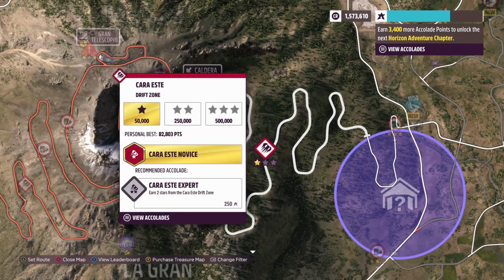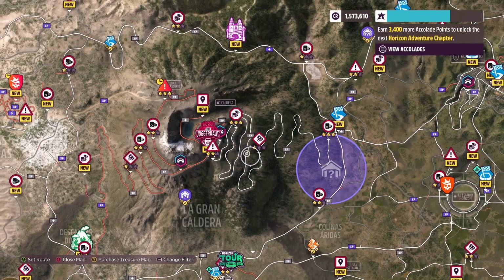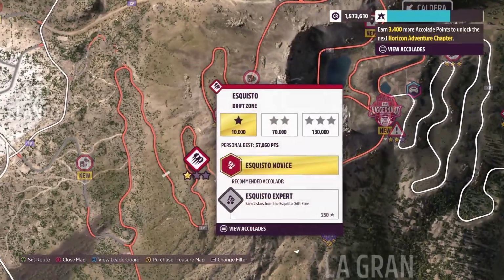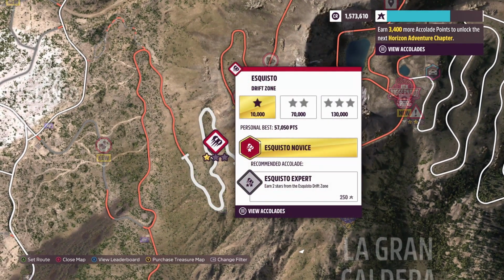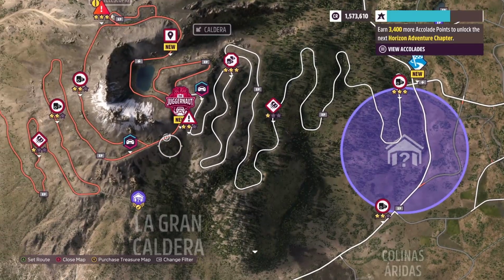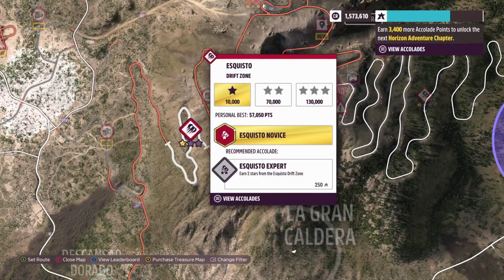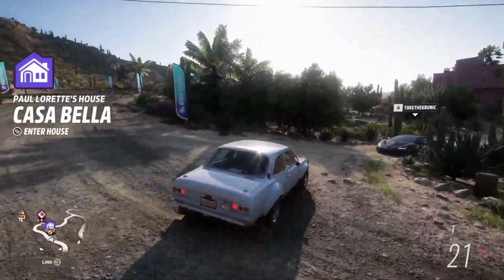To get a 3-star on this, you need 500,000 points, which I really, really want to do. So that's what we're going to be trying to do today. If we have time, I would also like to do the drift zone on the other side of the mountain in the dirt. We're gonna see what happens. We're gonna try to do the actual drifting part first and then maybe do a rally build as well later on in the episode.